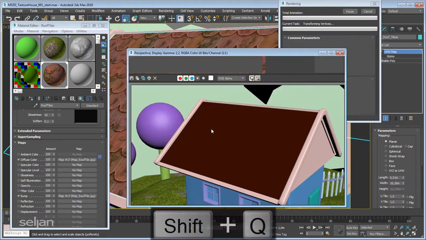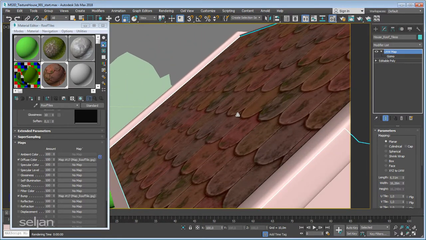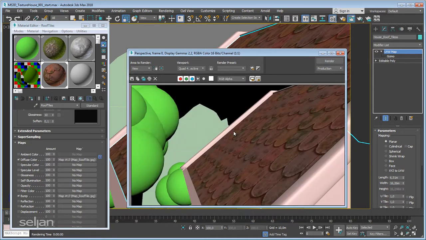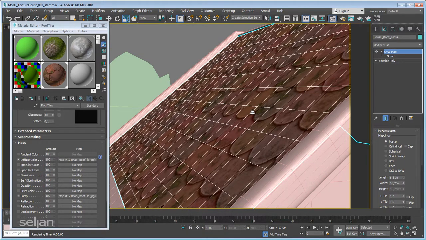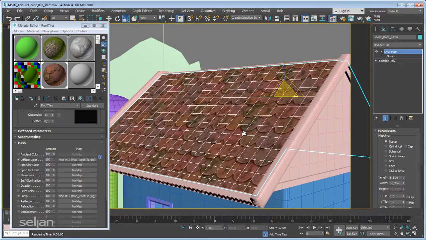So I'm zooming in, Shift Q, and check how it looks. Shift Q again. Okay, the bump is also working, so there are tiny indicators of bumps, these edges, showing that there's some kind of a bump effect, but it's still really flat. Now, what to do if we want to change this flatness? We can use displace as a modifier. We also have displace as a material. Later on, I will explain it when we use it as well. But right now, we just want to make a simple, physical displacement visible in the viewport.